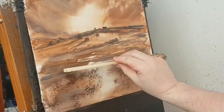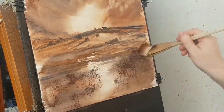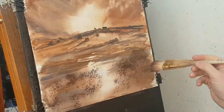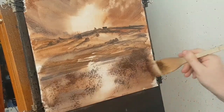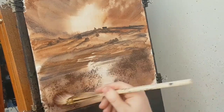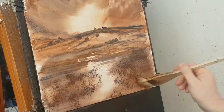Also, rather than put it flat, I'm just putting it on a bit of an angle. I think compositionally it just works better rather than when you've got straight flat lines. Just some neat red on that bit there, just see what that looks like.